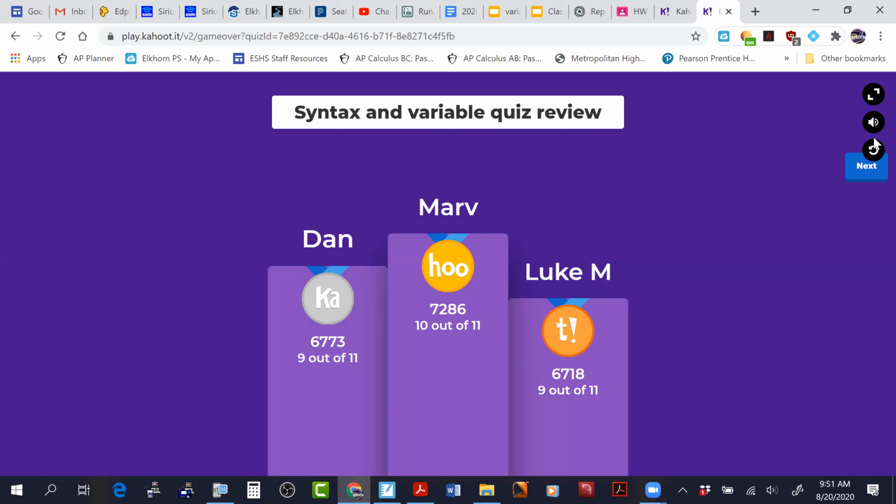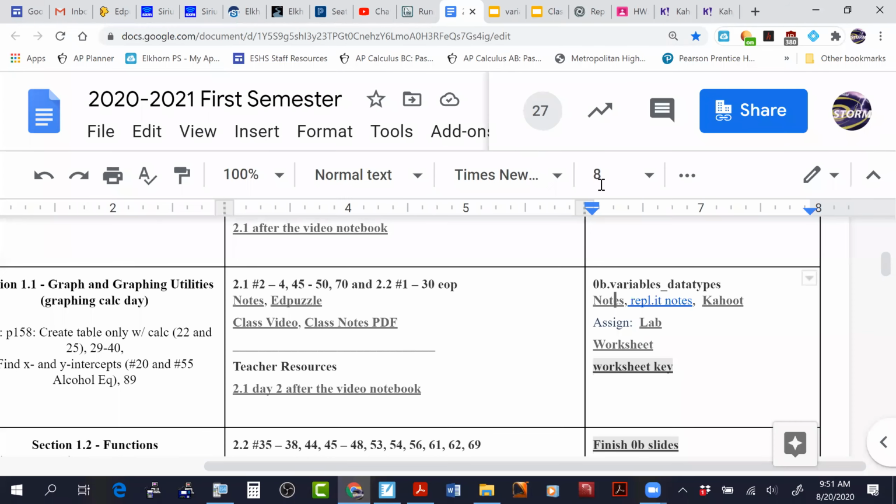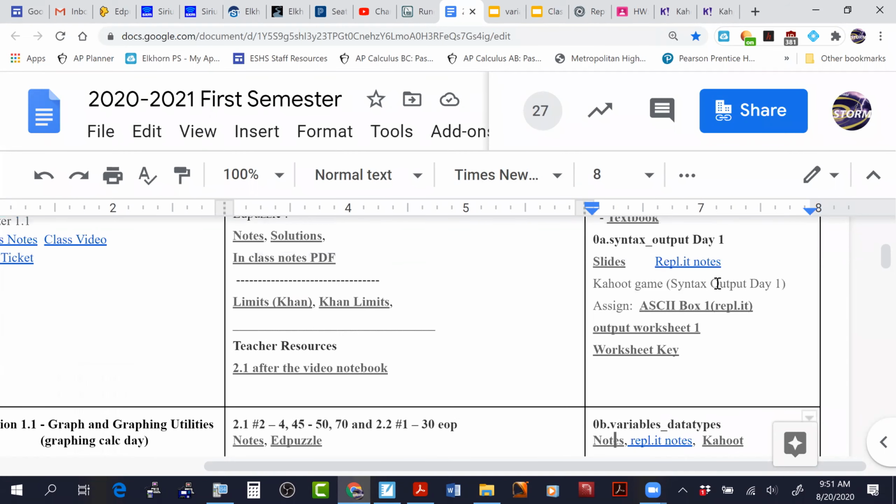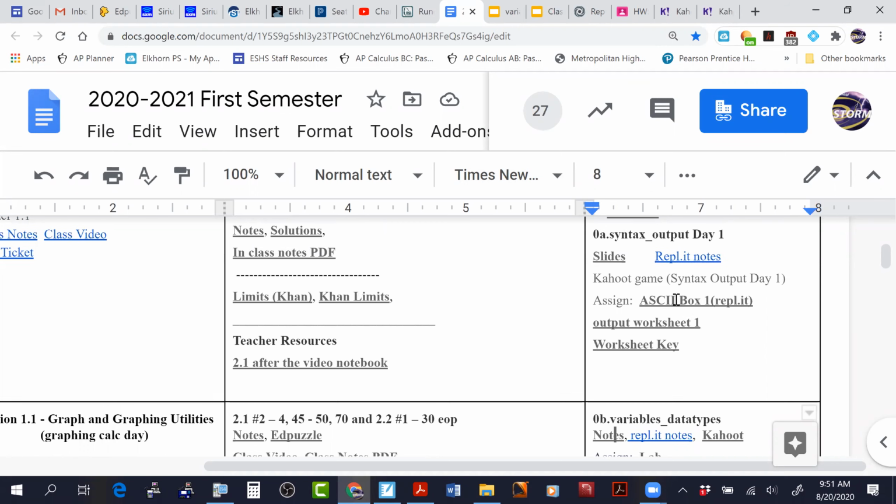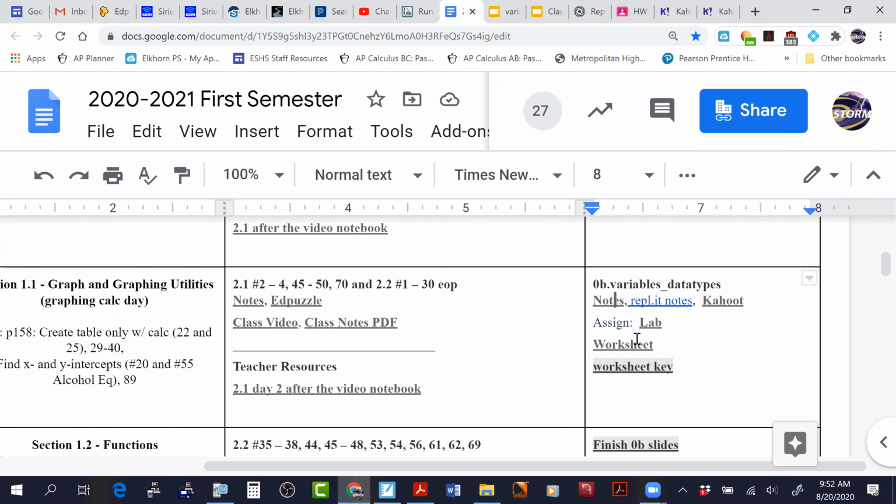I know you're digging in, and I love it, and I know you're doing this now. But hey, take a look. Here was yesterday. You got the ASCII box and the output worksheet. Today we have the worksheet that I just gave you, and there is a lab.